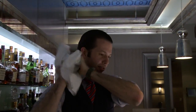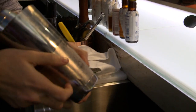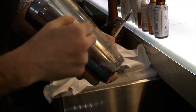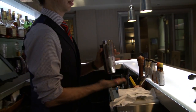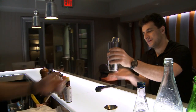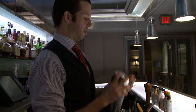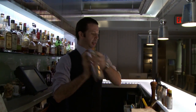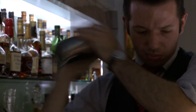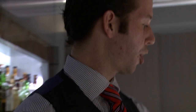Getting there, about halfway. This is a good time to pause. You'll notice there's actual frost on the outside of the shaker. That's a really good sign that we're getting where it needs to be. There's another sign. Can you hear that? Just smack the bottom of it while you hold it. Yeah, how bouncy it is? The cavitation from the foam while it's in there, it's a much thicker medium than a regular cocktail. You can feel this kind of spring. It feels like someone's twanging a spring in there. It feels a little pressurized. Yep. All right, we're good to go.